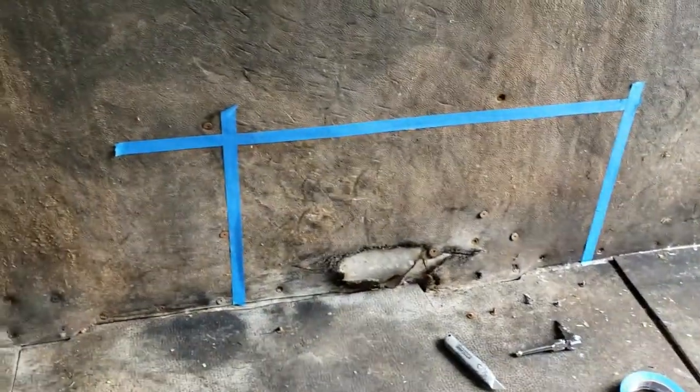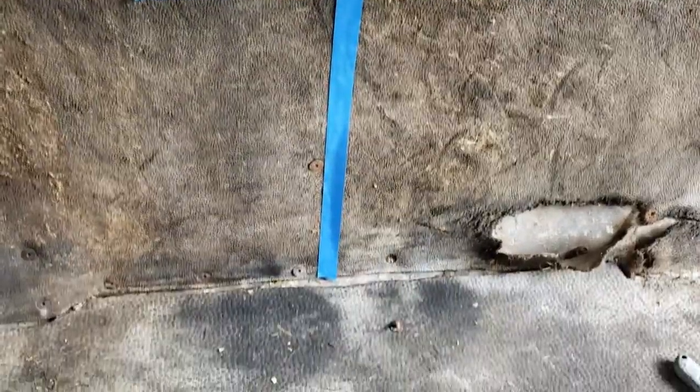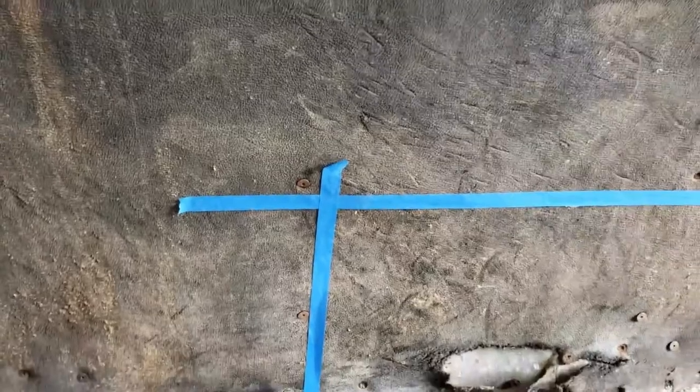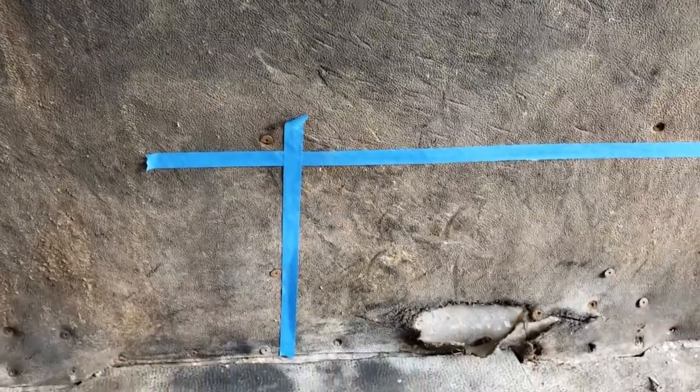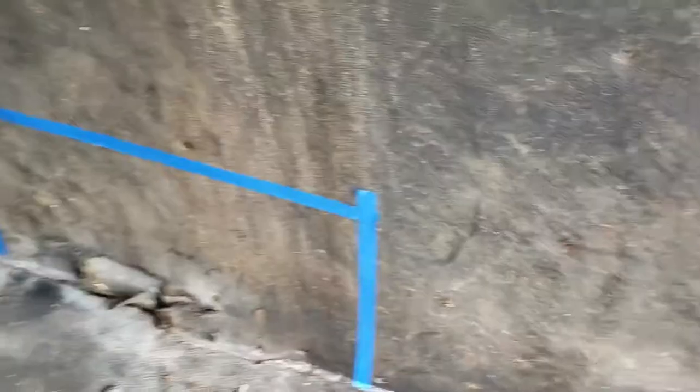So we chose a big enough area to kind of graft in a section. You can see we got bolts or screws right there, so we'll be able to put that piece underneath it and attach it down pretty good. So we'll go ahead and get that ordered this week.